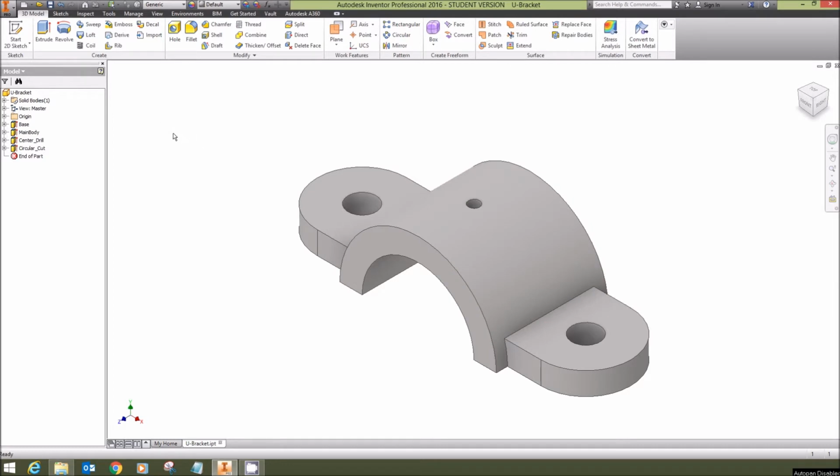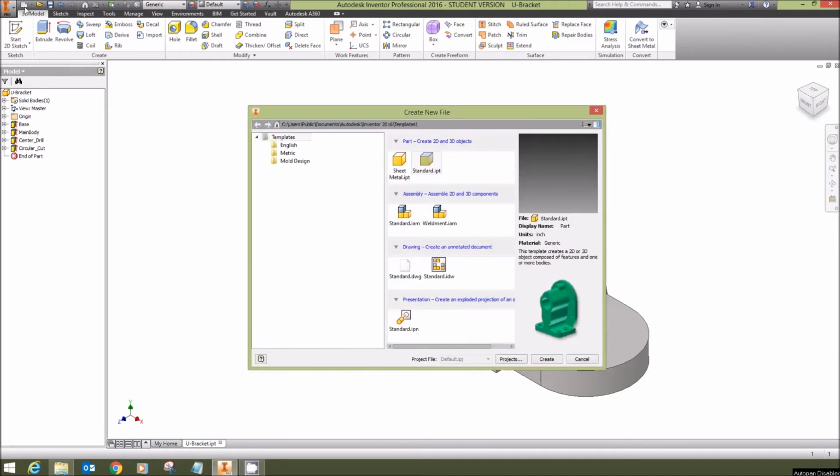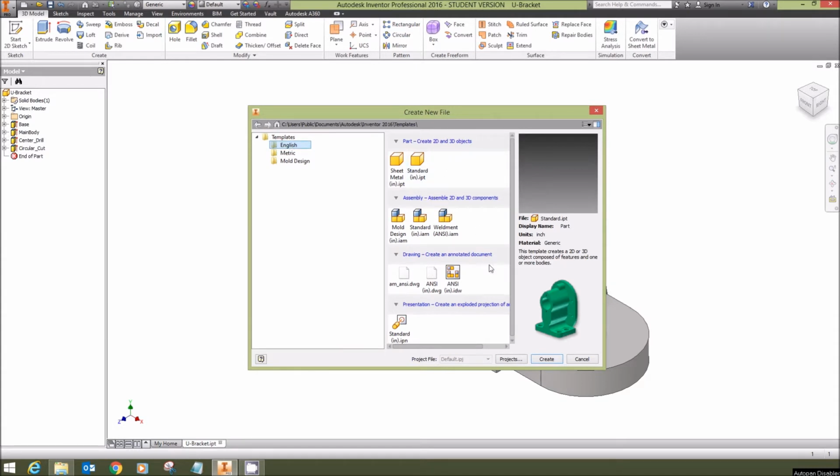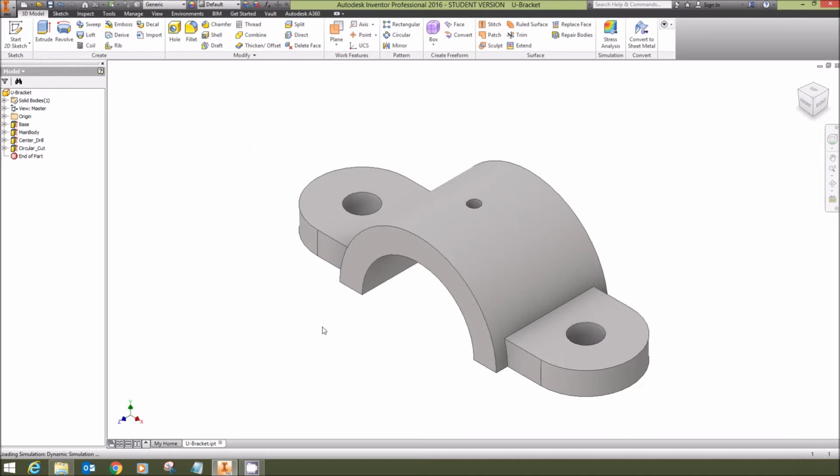So go ahead and open it up, and then to start a drawing, I totally recommend that instead of hitting the pull down here, you hit the blank page for new file, and then you can choose your template. Because eventually you're going to be working in metric and it's going to default to English, or you'll be working in English and it'll default to metric. So I recommend you hit the new file button, and then you can choose your part that you want. And we want the ANSI inch IDW. That's the Inventor drawing files. And so we'll go create and let that run for just a moment while it loads.